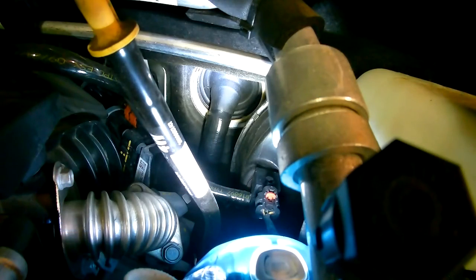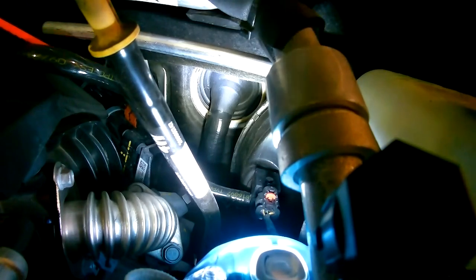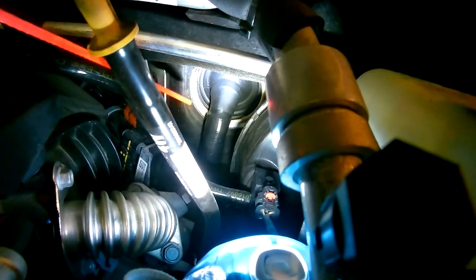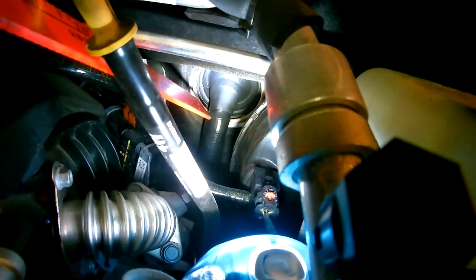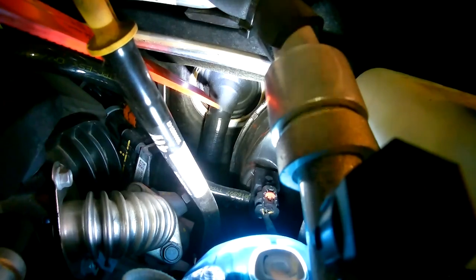So next, we're going to tackle actually moving that switch into the cab of the ZR2. Reading different forums and watching some other videos, they say the best place to put this through is this main grommet that goes through. See, I'm pointing at it right there. So it's just to put a hole in there and run it through there. We're going to look at that from the other side just to see if that makes sense. Might be even easier to reach from the inside to put a hole through. So that is going to be our spot.